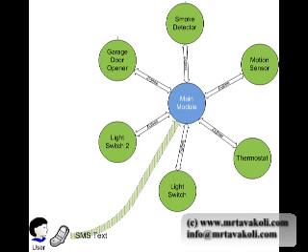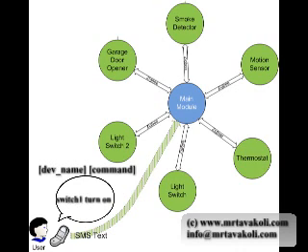Let's go over an example of how this system would work. Let's say I want to turn on a light switch that I've named switch 1 in the system. All I have to do is simply write a text message to the system saying switch 1 followed by a space and then the command, which in this case will be turn on. So we'll send a text message: switch 1 turn on.